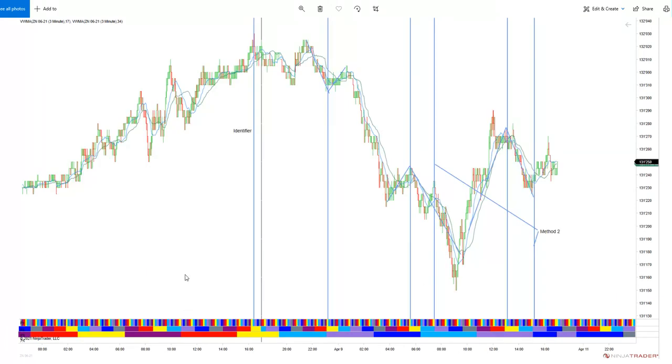Okay, continuing the week, we've got trades, our method 1 and method 2, on this chart. I'll start with the method 2 trades. You can see the 2 method 2 trades right here. We get a nice high triggering into this short, and then we get a low triggering into this long.